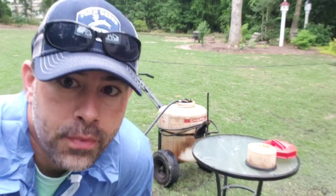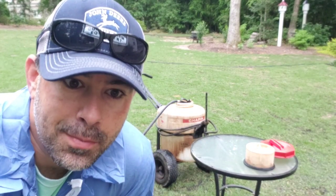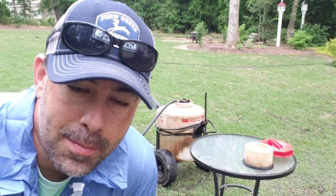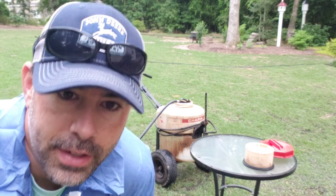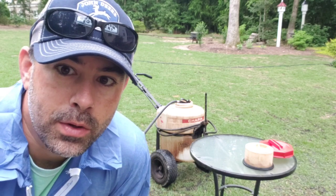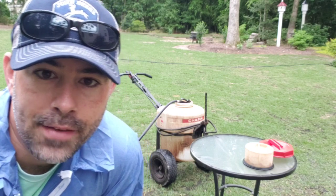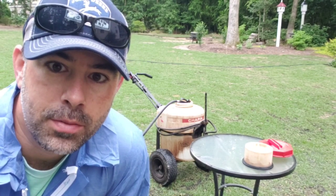Alrighty, so we're gonna start out. We just rinsed the tank out. I had RGS in it from last night, and I figured I would just leave the remnants in there, but as I went to fill it up with water, I saw some little grass floating in there, so I went ahead and drained the tank. We're gonna fill it halfway, and then we will add our herbicide, and I'm gonna show you something else you can do to improve efficacy and help this herbicide get absorbed into the plant.